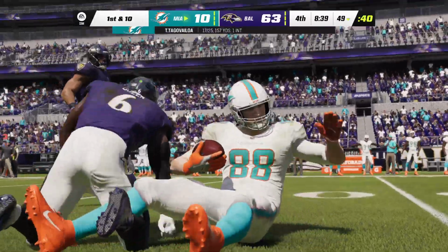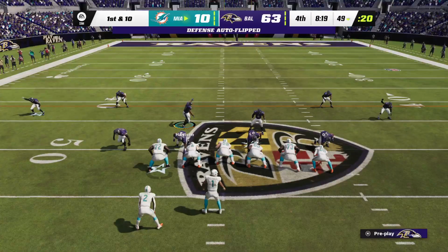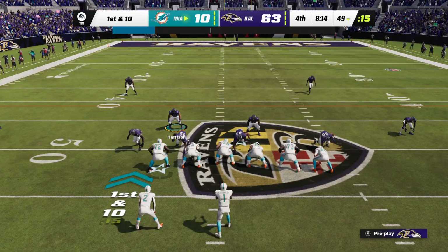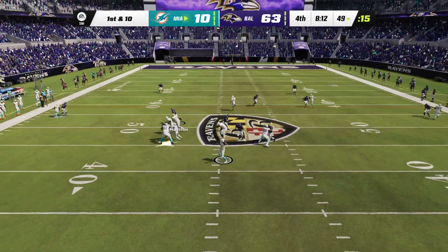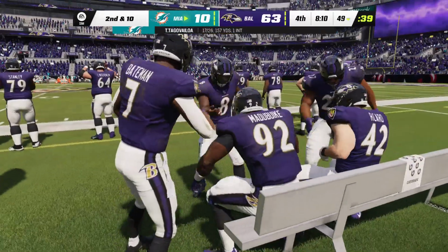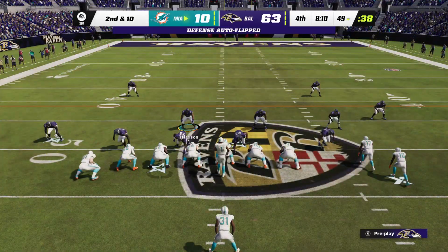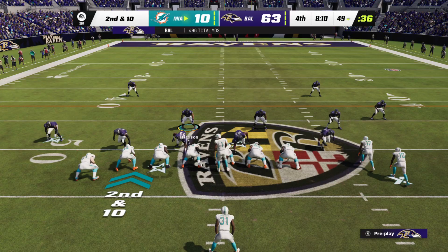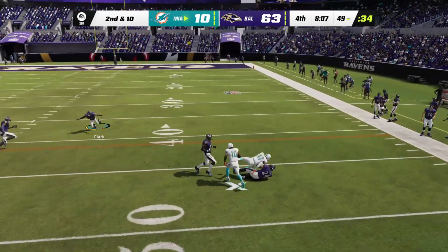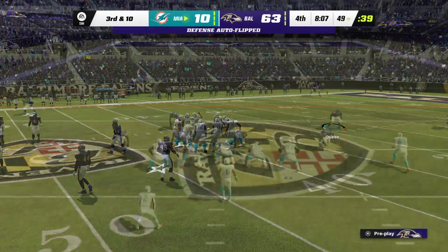Meanwhile, Tua's throw here taken in by Gesicki. And they bring him to the ground just shy of midfield. So signs of life in what's been a dormant offense in this second half. Here's 1st and 10. Here's Tua. And that'll be incomplete. They lead big, and a major part of that has been how they've taken their play to a whole new level this second half. No points allowed since the break, and you can add another incompletion to the total number that they forced in this runaway contest. Now he drops it incomplete, and their struggles continue here.